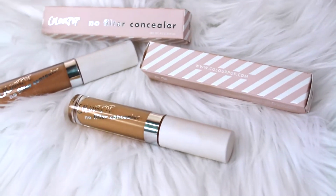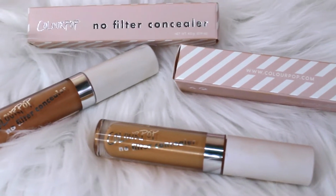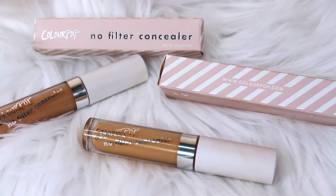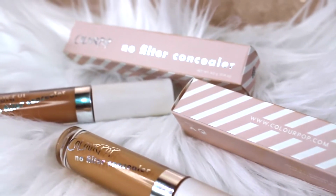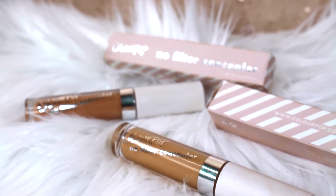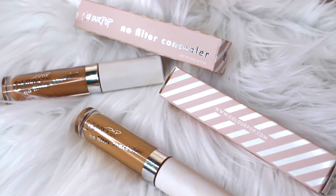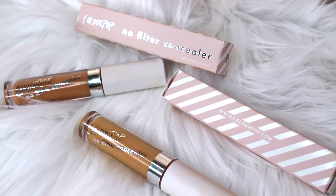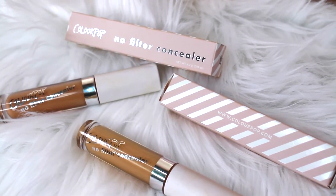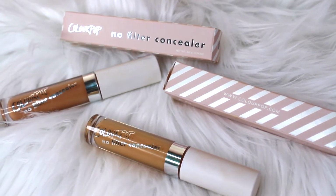ColourPop No Filter Concealer is packaged in this absolutely gorgeous pastel pink packaging. The containers remind me a lot of their liquid lipsticks, except it has the silver rim around the cap. The cap is definitely going to get dirty because it's super white, but the packaging is gorgeous in my opinion. It says our lightweight creamy concealer was formulated for soft blur pigment to give you crease proof and matte finish. No filter needed. So the number 40 concealer is going to be a golden color with warm undertones, and the number 45 is going to be a beige with peach undertones. This concealer has a total of 4 grams of product, and it does retail for $6 and is cruelty free.